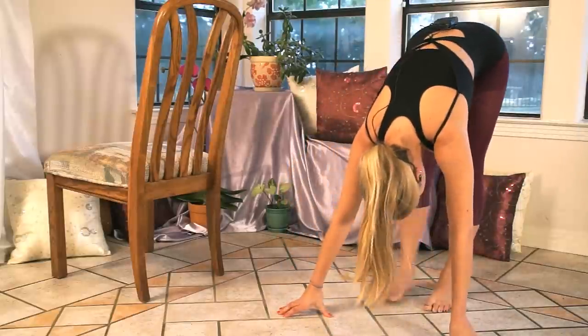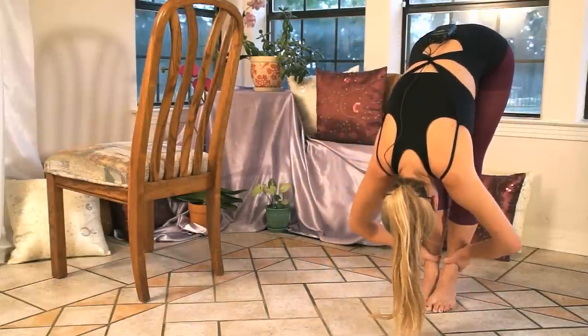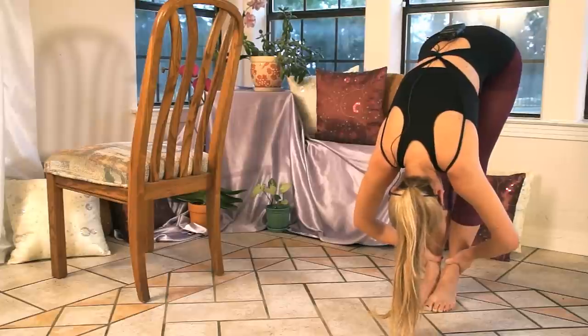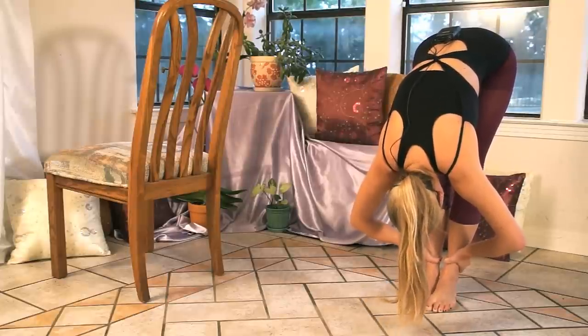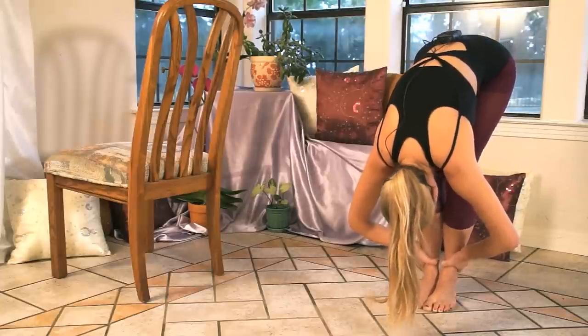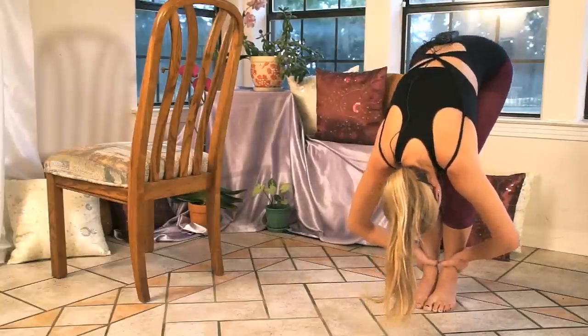And move your feet together so they're touching. And grab your ankles. And pull your stomach towards your legs if you can. Get as close to your body as you can. And plie and stretch. And plie and stretch.